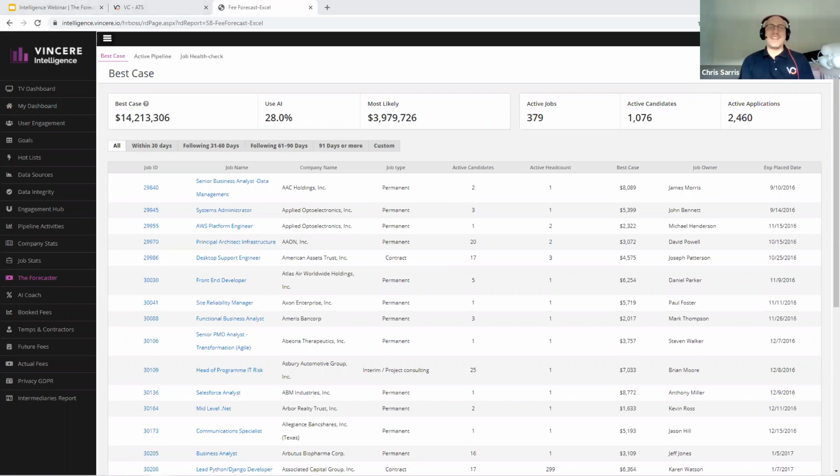Welcome to the best case tab on the forecaster, right? So the best case tab actually just shows you, Amy, if you can just scroll across the top bar there, you'll be able to see your best case billing scenario. Now, this is a total of all the jobs that you have in your system, right? So all the figures that are in your system with at least 1 head count, that's the total best case billing scenario that you will be able to bill on.